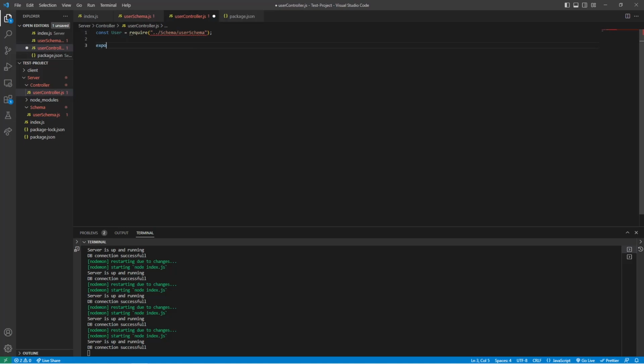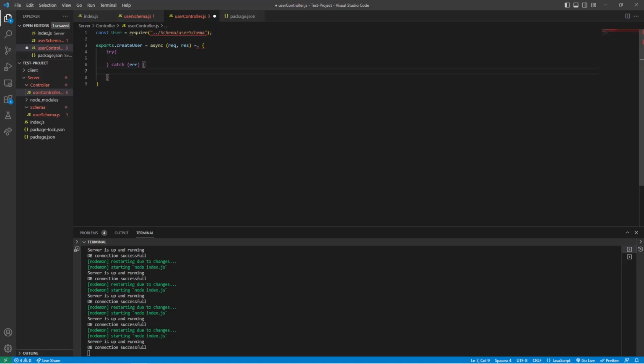We'll do exports.createUser. It is an async function, so we'll do async, and this will take request and response. Now inside the try block, because you have to try this sort of code, we'll catch the error, because there will always be an error, so we have to catch it too.